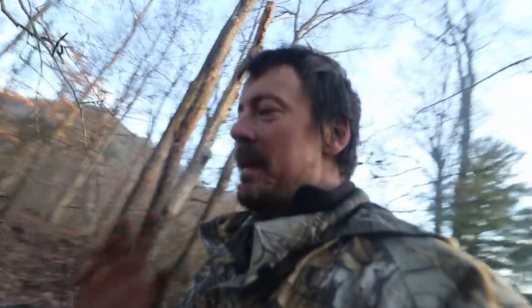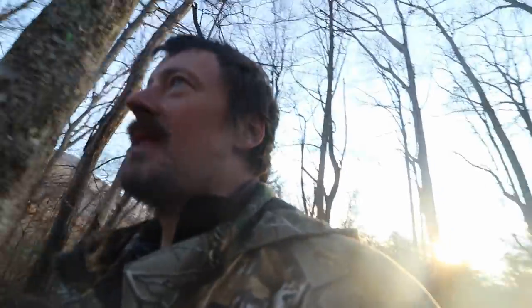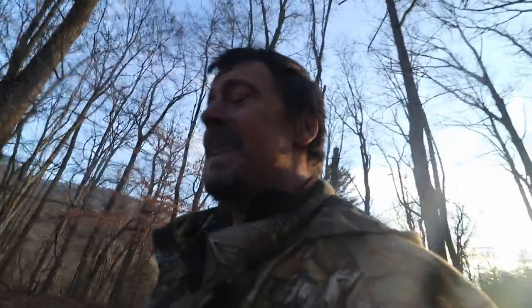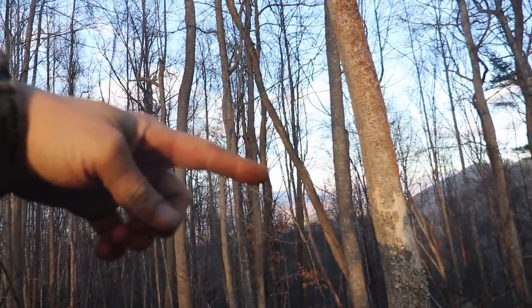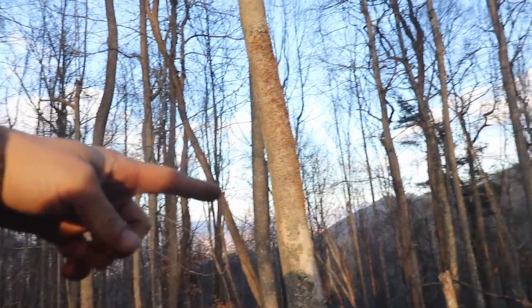Once again, I don't know if this can come across on the camera. It's really beautiful though. I can see it so clearly with my eyes. But I'm gonna show you this high ridge. This is a ridge out at about 5,000 feet. And if you look right through here, you can see this high ridge is covered with frost and ice, the whole ridge up there.